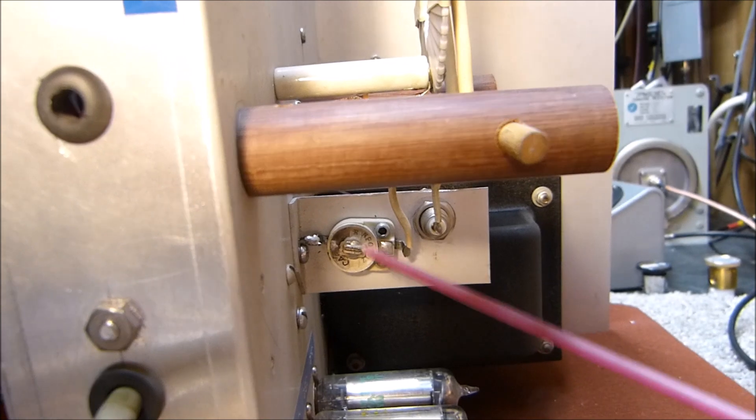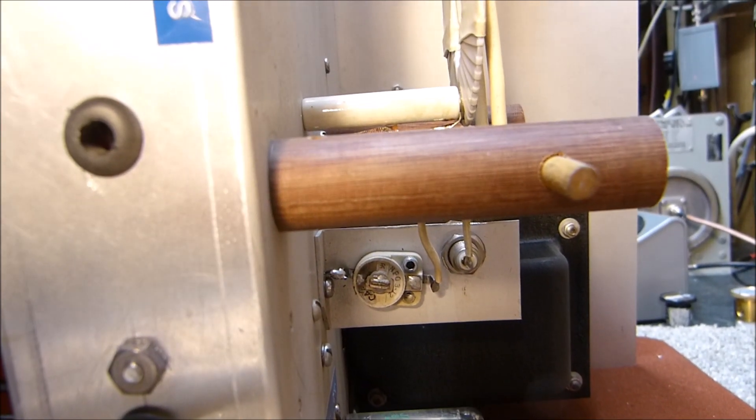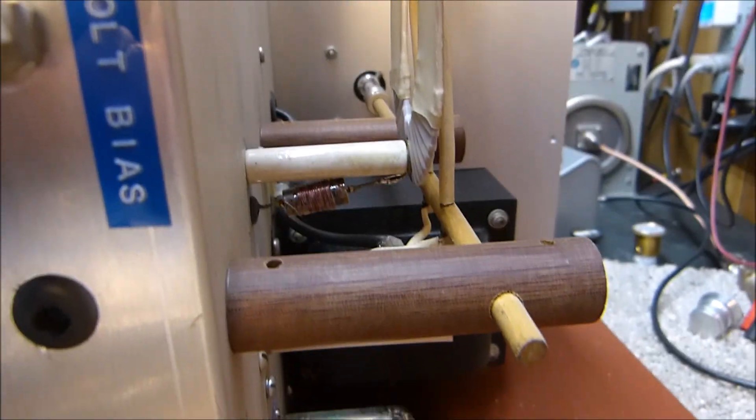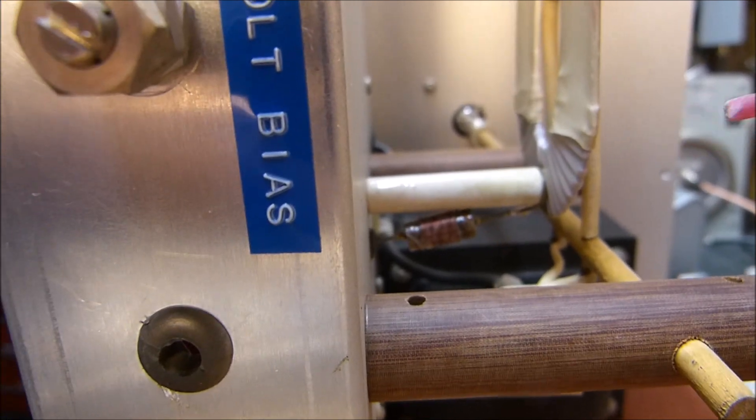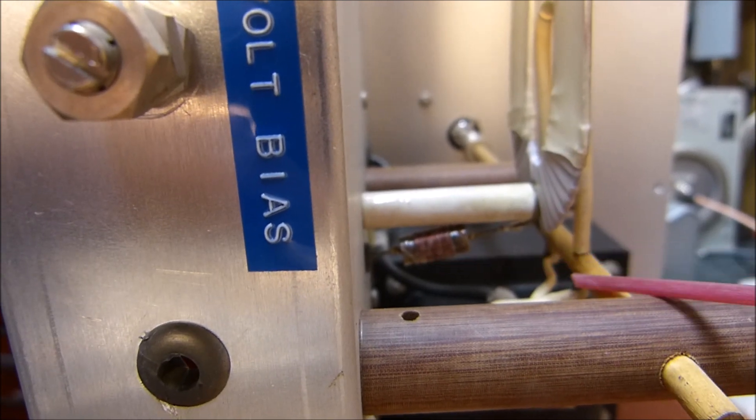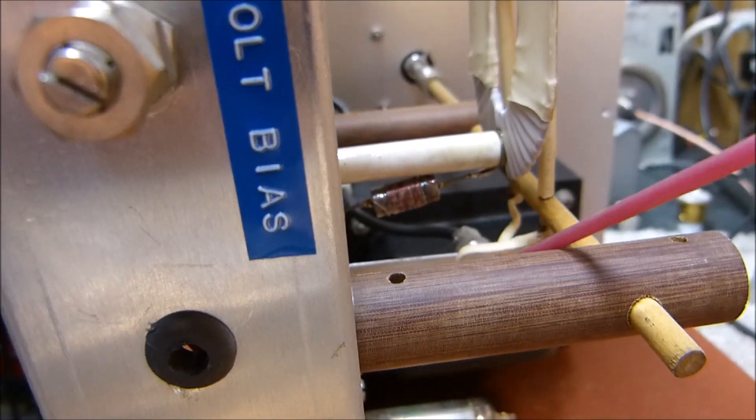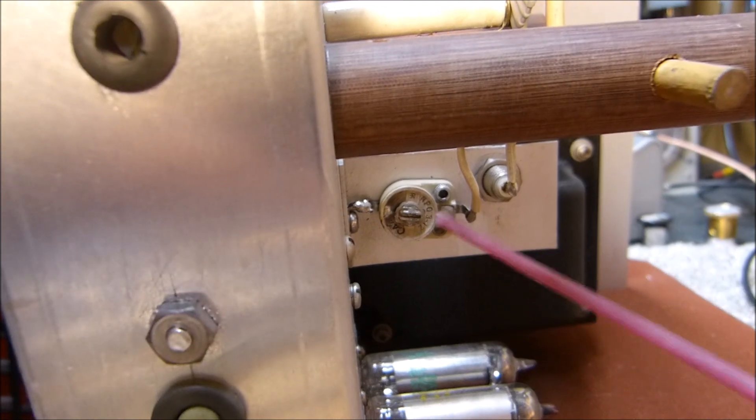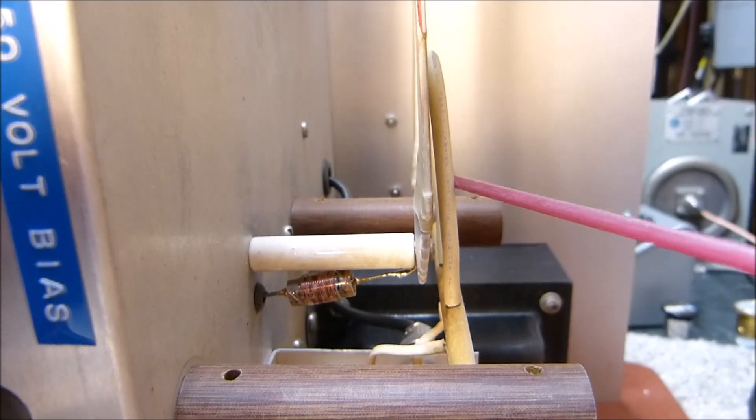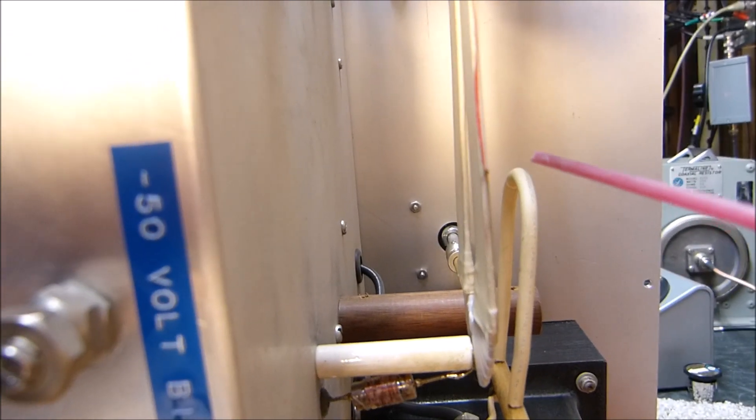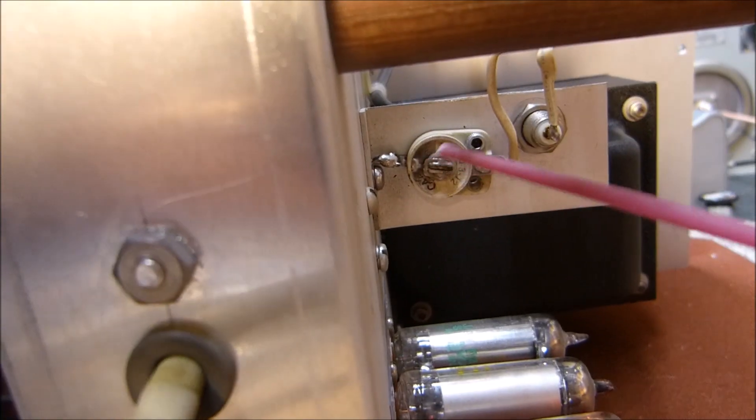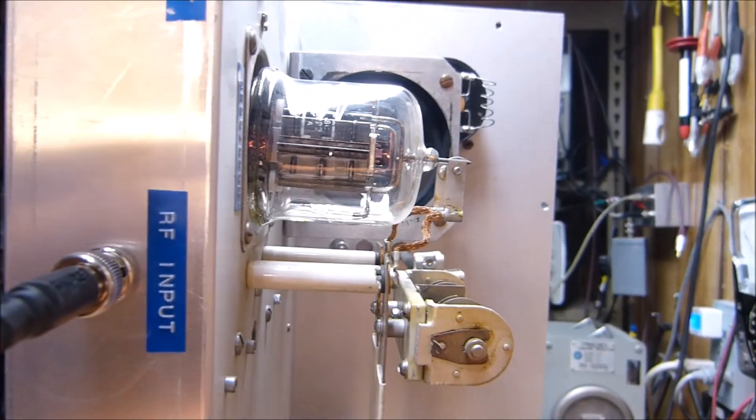The loading capacitor, which I had kind of forgotten about, is this guy right here - output loading. It was all peaked up too so everything's just right. You have to make some of your own. You can see in there, there's the plate choke. It's got to be a little thing - you can't put a great big plate choke in there or the capacitance to ground would be so great it would drain everything. Between this loop and exactly where this loop loads into it, if I tinkered with it a little bit more I might be able to get it to load a little bit higher. But I think I'm going to quit at that. I believe it's still doing its job after going on close to 40 years.